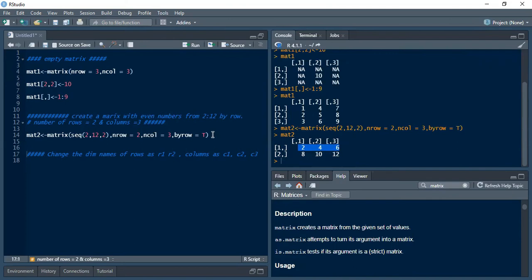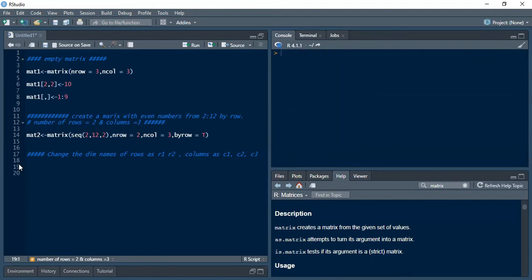Okay, and then the next example asks us to change the dimnames of the rows as R1 and R2, and the columns as C1, C2, and C3. So as you can see, these are the row indexes and these are the column indexes. If you are dealing with some kind of complex data, you may need simple names to identify each and every column or each and every row of the matrix. So in that case, renaming the dimension names of the matrix is very important.